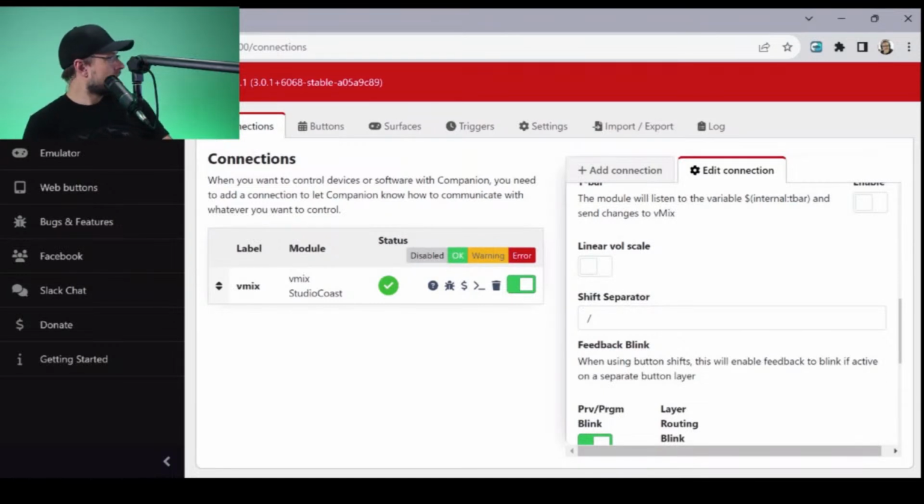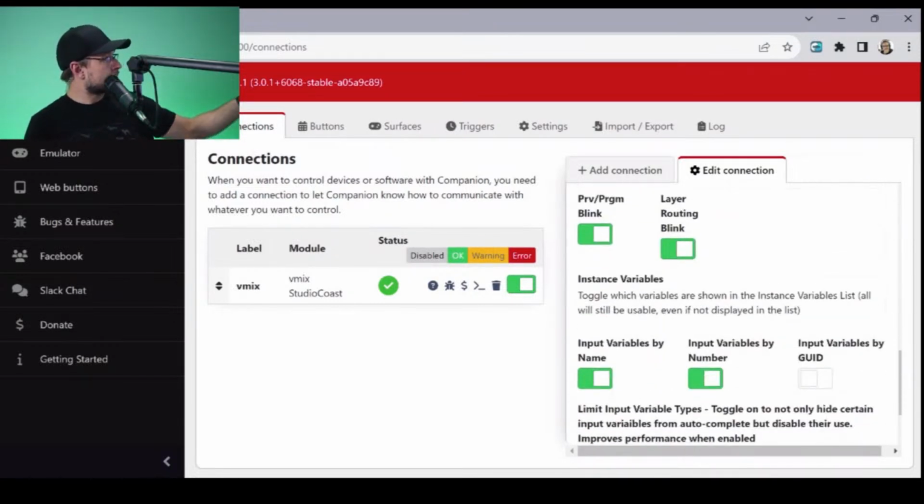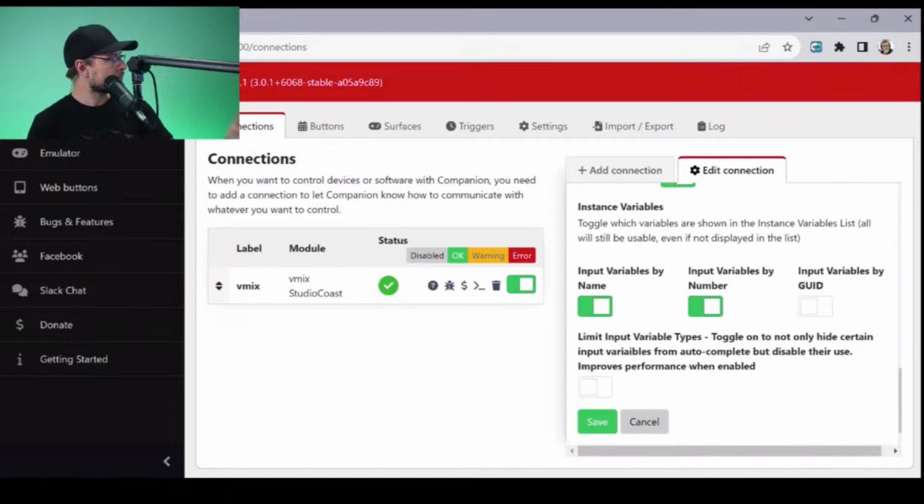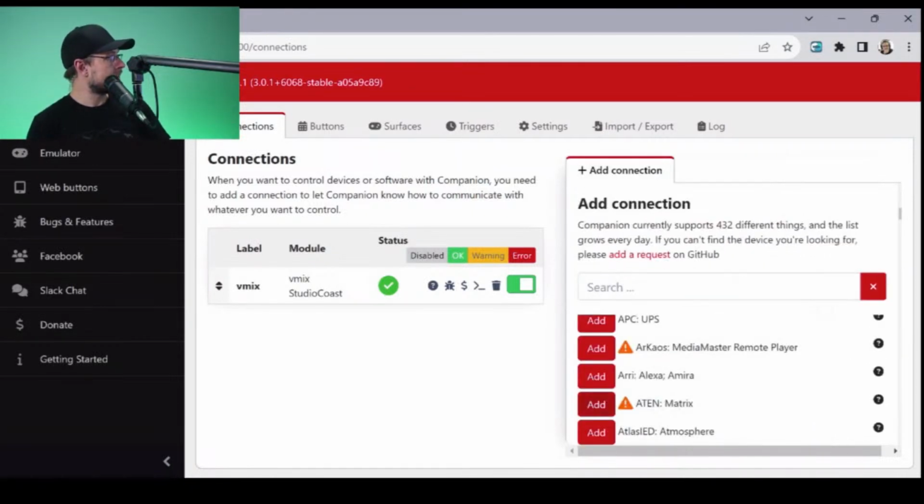But it integrates with it, evidently, so that's pretty cool. And the rest of this, yes, we want to leave a preview and program link, feedback from Companion to the Xkeys, which is helpful. And I'm going to hit save on this. Now, the way that you know you've done this correctly is that you get a green check mark, which means that Companion is talking and sees vMix on your computer. Okay, so yes, it has made the connection.